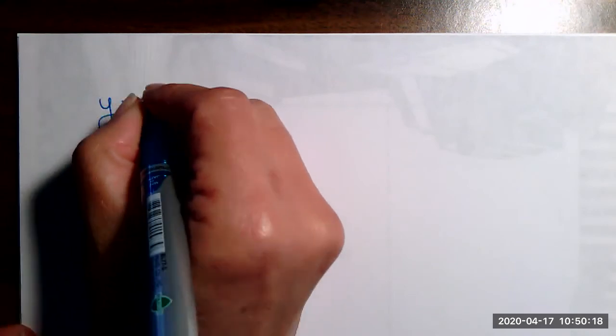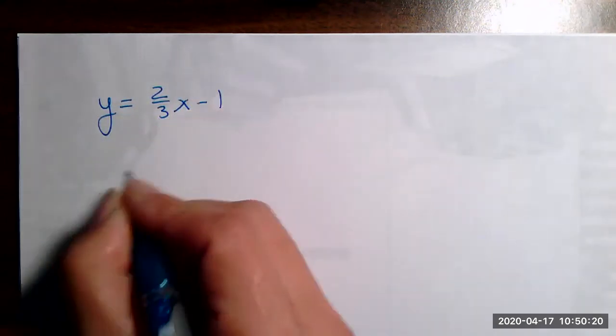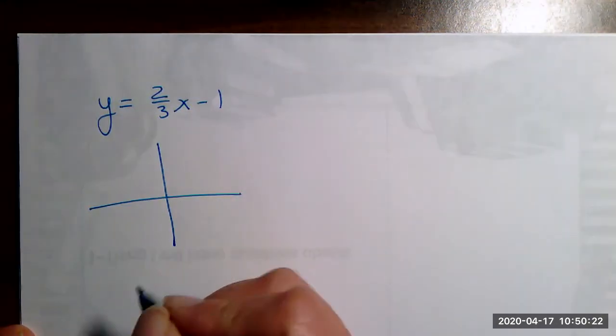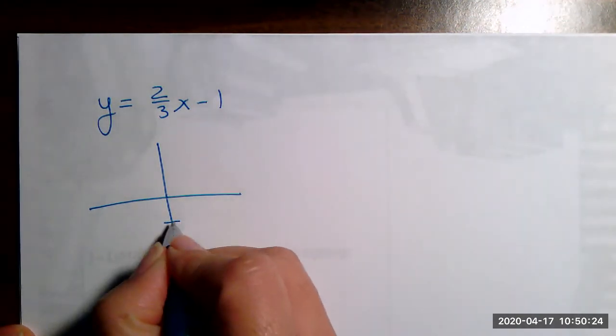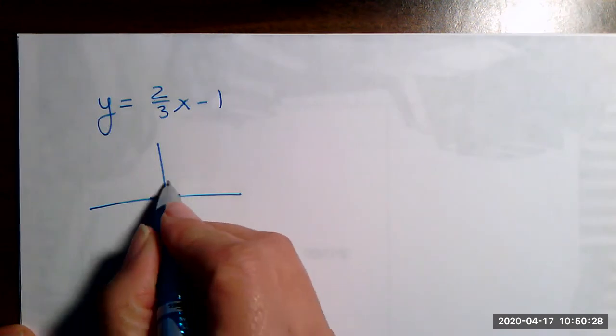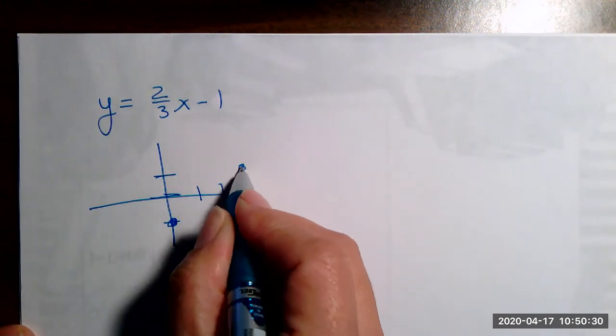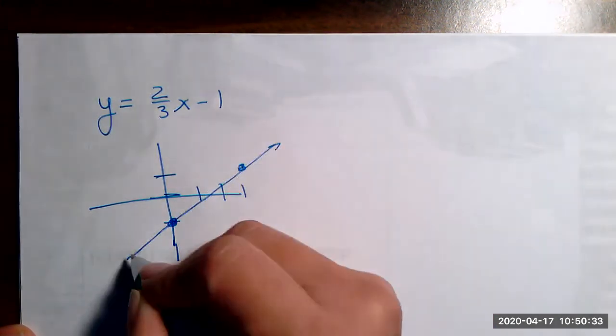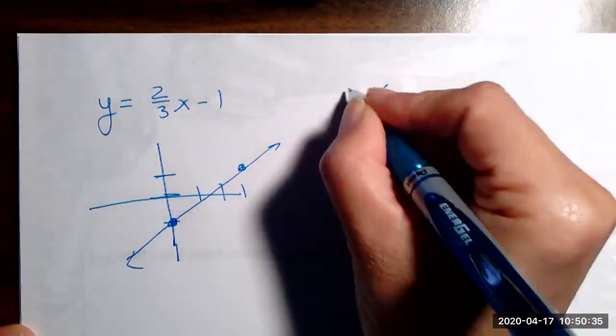All right, what I'd like to do next is a review of a couple of things from first semester that are going to come up again in this unit. And it's going to be graphing. So something like this, y equals 2/3 x minus 1. Remember how to graph it? Where do we start? Hope you said negative 1. And then where do we go from there? Up 2 over 3, that's correct. And then we just connect the two dots, right? But what if it looked like this?